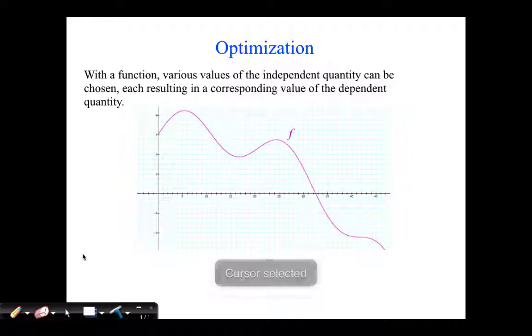All right, so I did want to talk about, just in general, some other things that we're going to be doing. In practice, we generally don't have just a function where I want to know where all the maximums and minimums are, just for fun. That's useful if you want to draw an accurate graph, but if you're trying to solve a problem, more often than not, you'd like to know how can I make my costs the lowest, or how can I get my fuel efficiency to be the highest? You really only want one of those two sorts of things, and typically, as a part of that, you're going to have a reasonable domain of your independent variable that's applicable and some values that you wouldn't be concerned about.